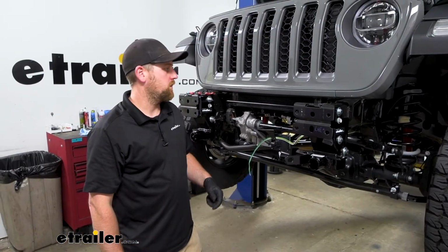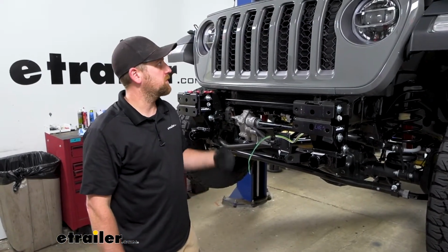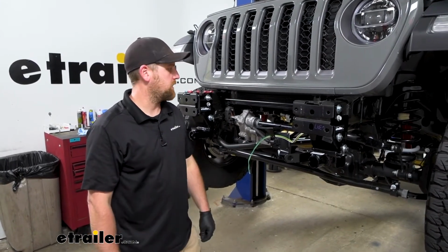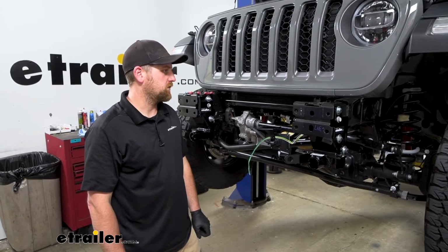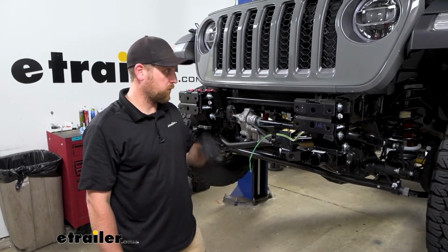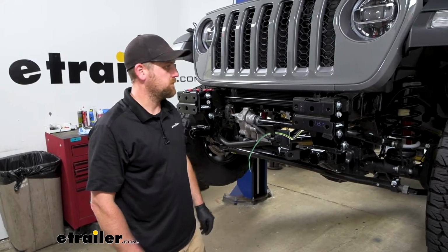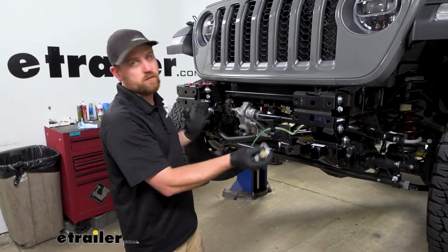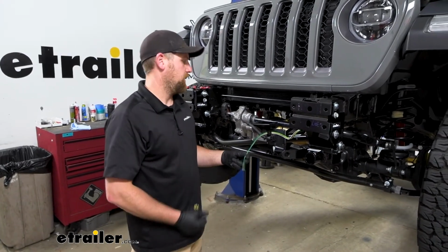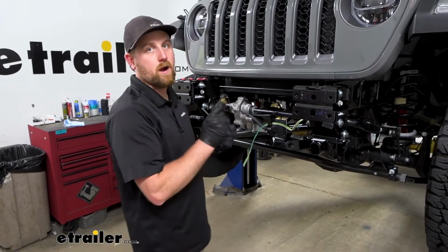To begin our diode wiring installation, we're going to be here at the front of our Jeep, and obviously we have the front bumper taken off, and I'm doing that just because it gives us more room to work. But it can be done with the bumper on, but doing it at the same time that we're doing the base plate just kind of makes sense to do it this way. But with that said, we need to hook up our wiring connector.